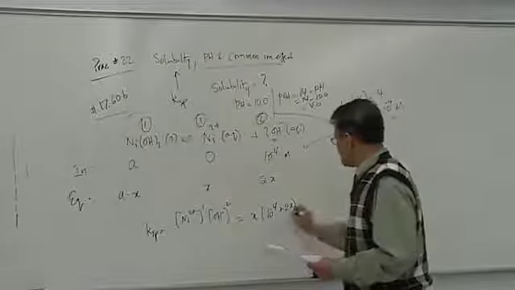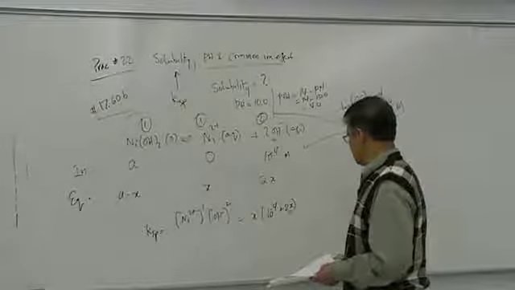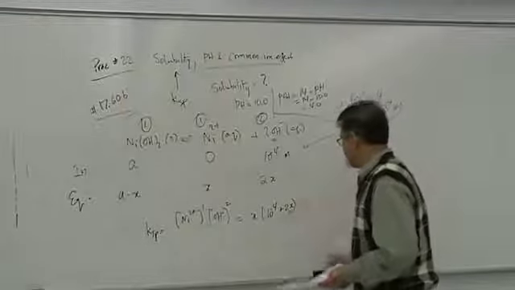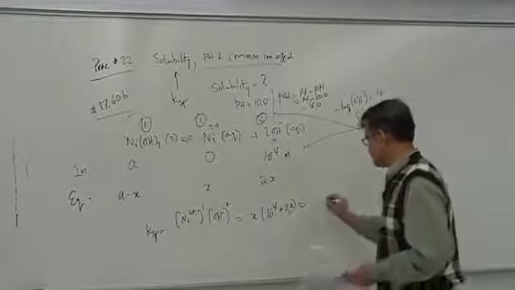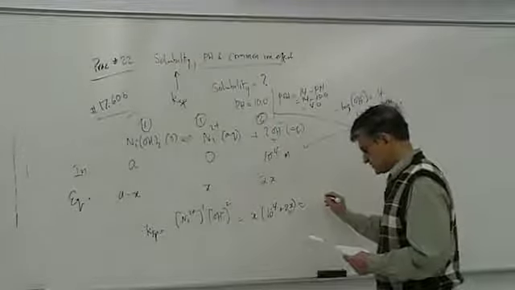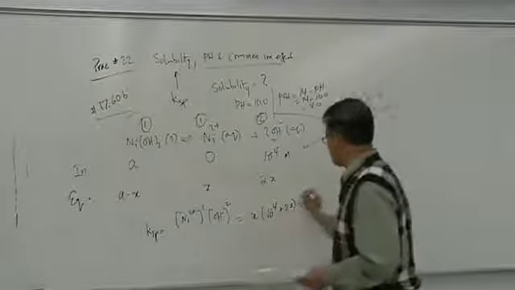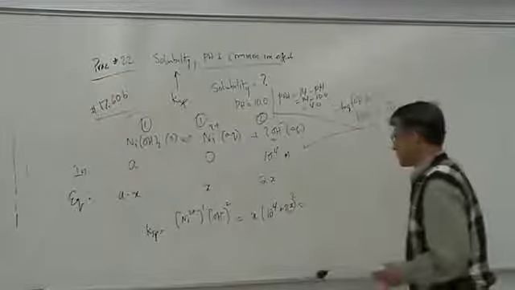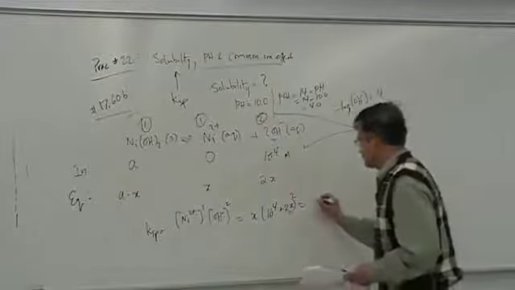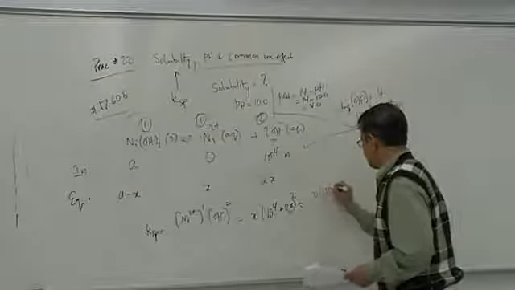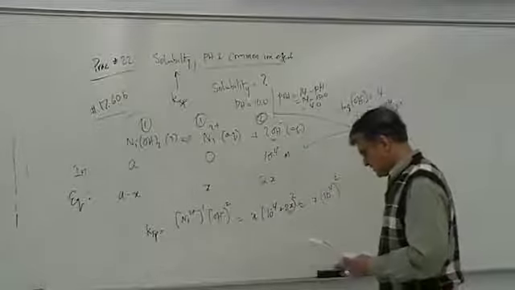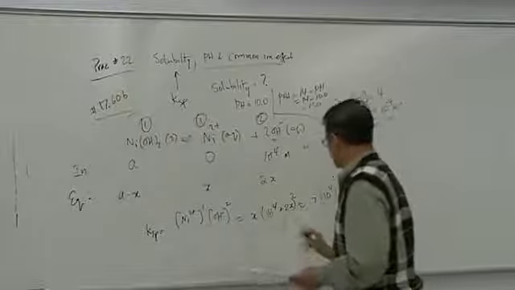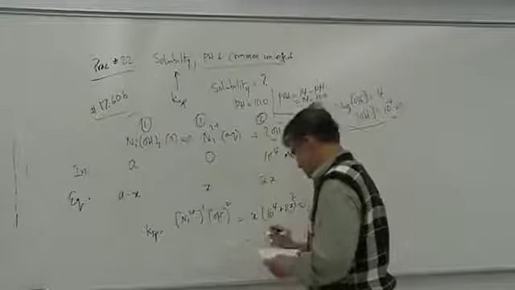Now you can assume that X is very small compared to 10 to the negative 4. So I can approximate this. As I said, in most cases it works out. In this case it would work out. So it would be X times, oh I forgot to square this, so you must have the square of this. So X times 10 to the negative 4 squared, I ignored this X squared. So that gives me X times 10 to the negative 4 squared.